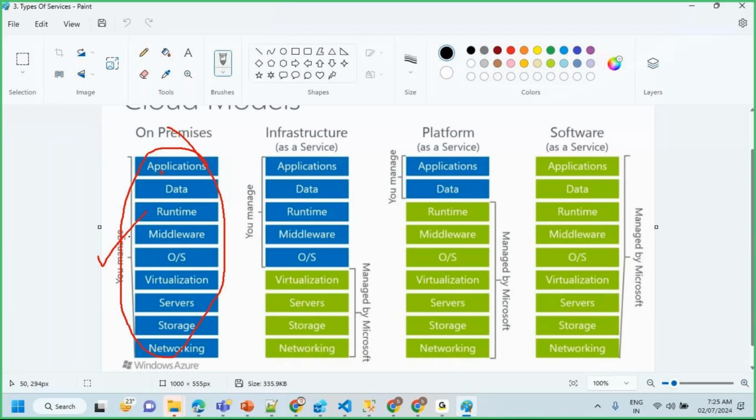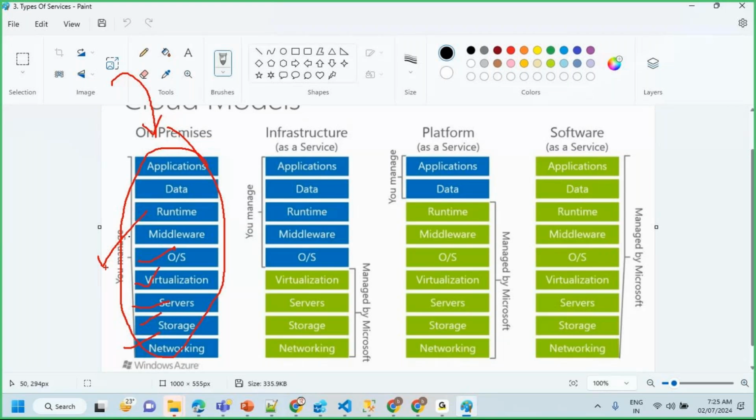Since we are having multiple developers or multiple employees, we need to go for virtualization. On top of it, you will be having operating systems, middleware, runtime, whatnot. Everything you have to take care of. Even physical security, you have to take care of. Cooling system, you have to take care of. So that you have to take care of from your side if it is on-prem.